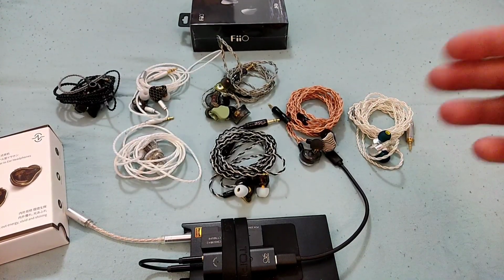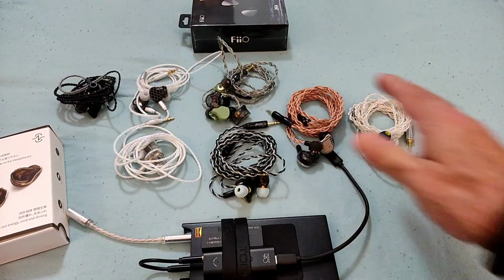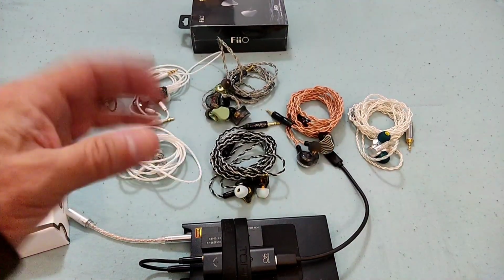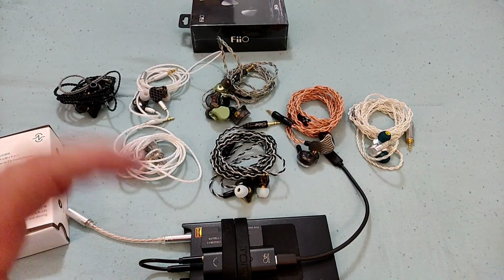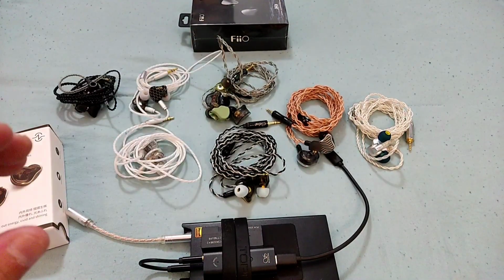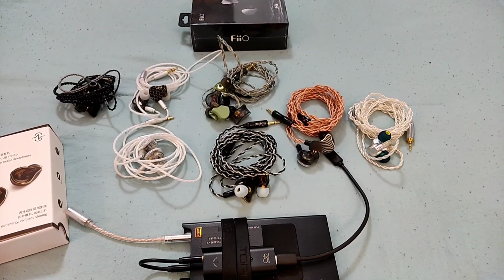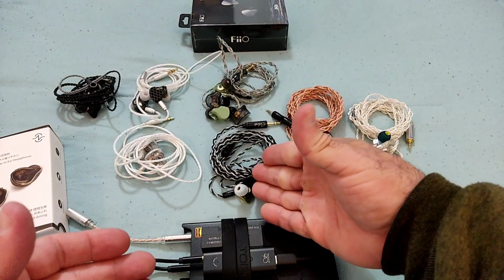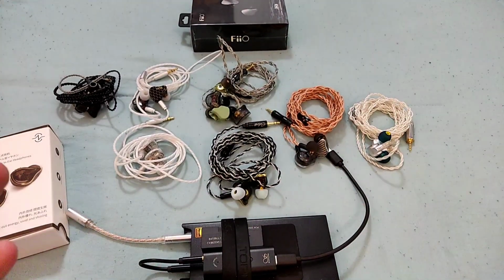The TA Max actually has a nice sound. It's a nice sounding 1+1. It generally is. And the FiiO JH3, amazing. They took basically the EA3 and they improved it. The dip that used to be past 2K on the EA3, they've reduced that dip. It's now almost flat, and it sounds good. Maybe a little bit artificially bright in the top end, but it's not offensive. A little bit sibilant here and there, but it's nice. It's got nice dynamic bass, great mids. It sounds good. Why would I spend $30 or $40 on this when I can buy that or that for basically the same amount of money? I don't understand.